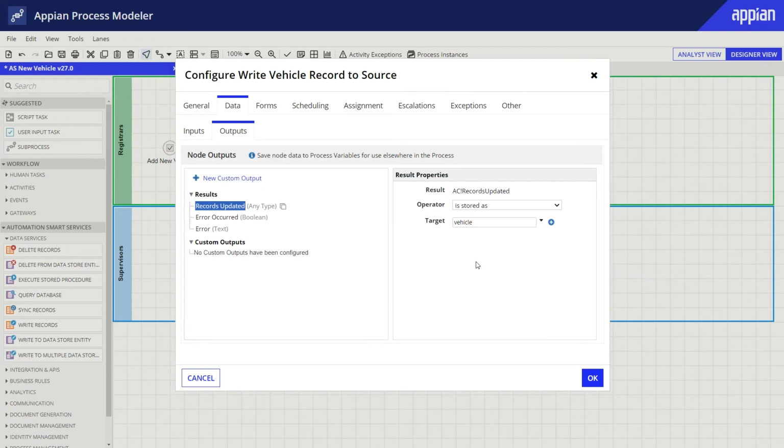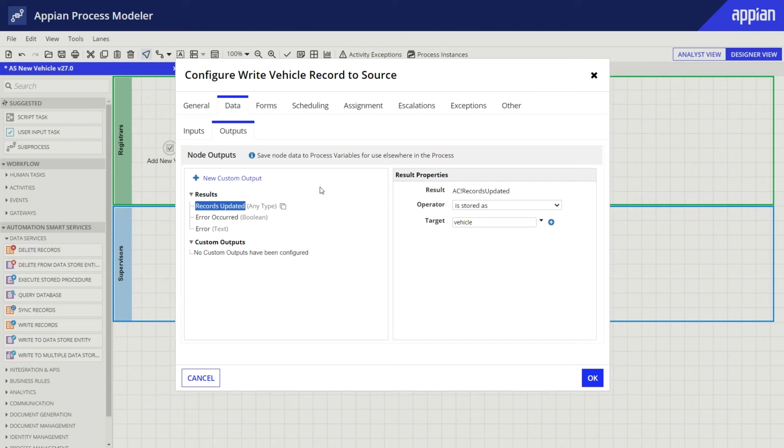The primary goal of this step is to retrieve the primary key, in this example, vehicle ID, that is generated when the new vehicle record is added, so that it can be used in the subsequent nodes of this process. I'm almost done, but there's one final step. Because writing data to the source table requires a higher level of permission, which a regular business user won't have, I need to elevate this node's security.